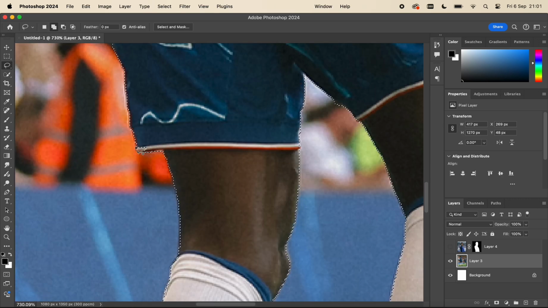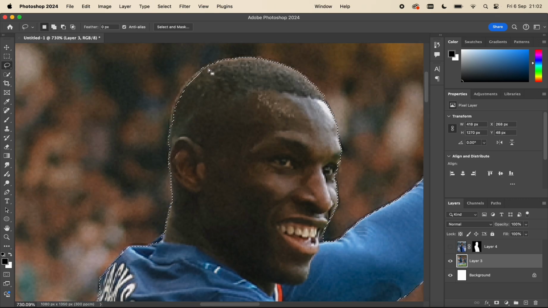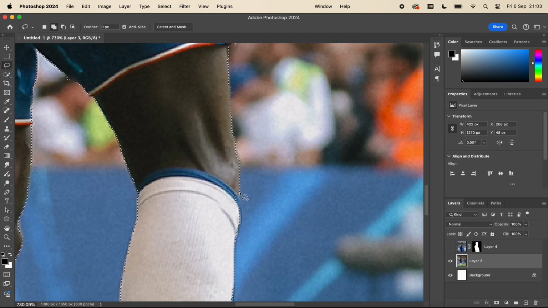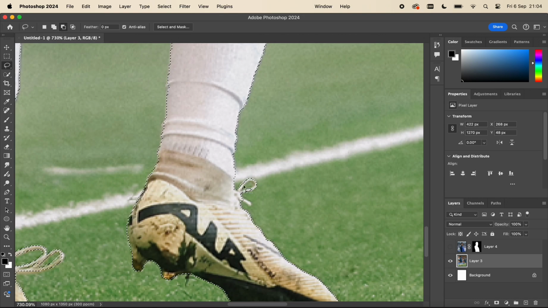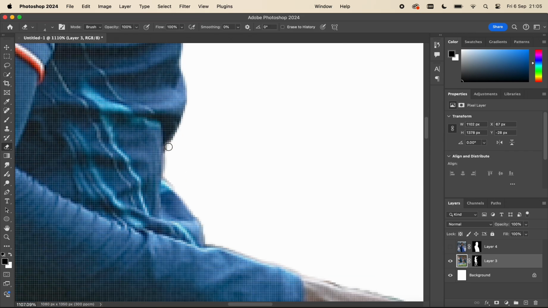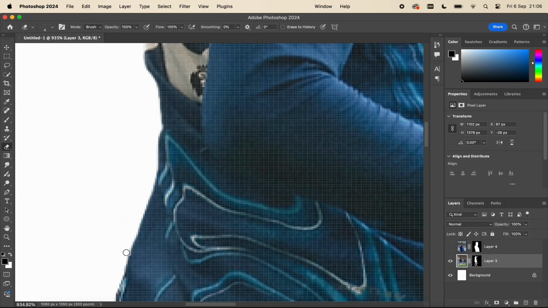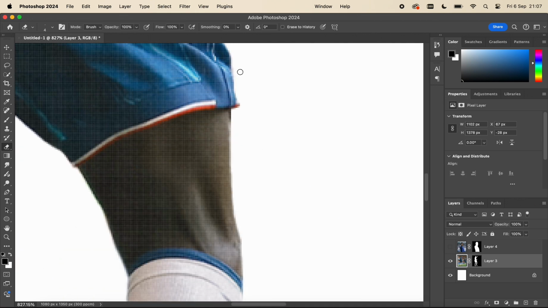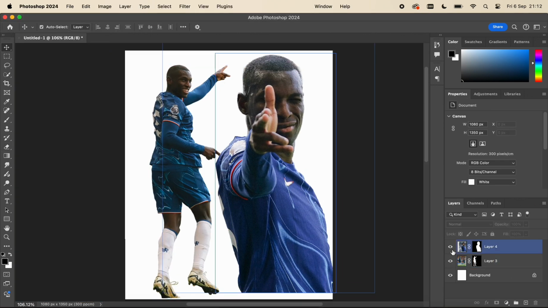I've just sped this bit up because obviously you guys are about to see this, I'm just cutting them out. But yeah, Shift is the plus to add to the selection, and Option is to take away from the selection, which would be the minus sign, obviously. I sped this bit up just because this is the boring part. We don't need to watch this.